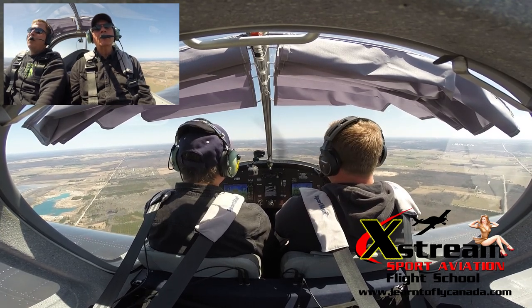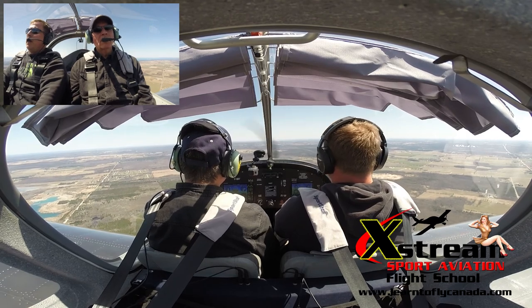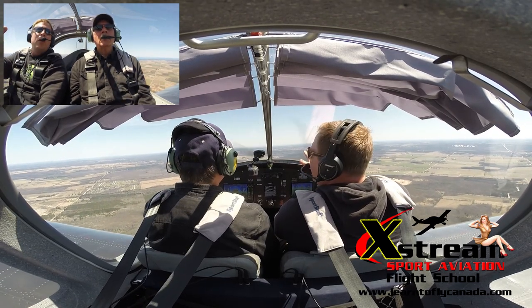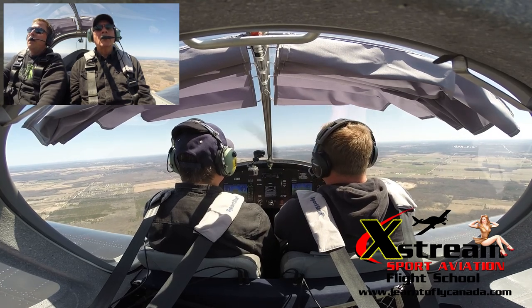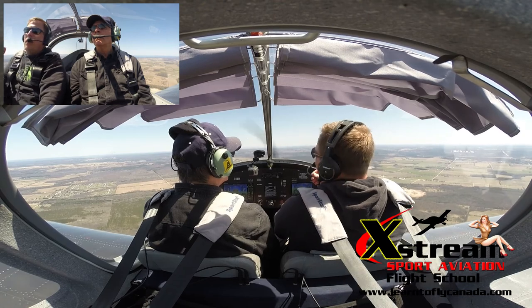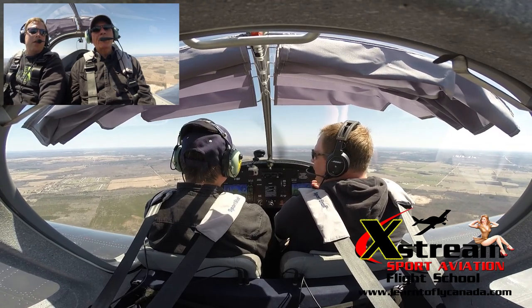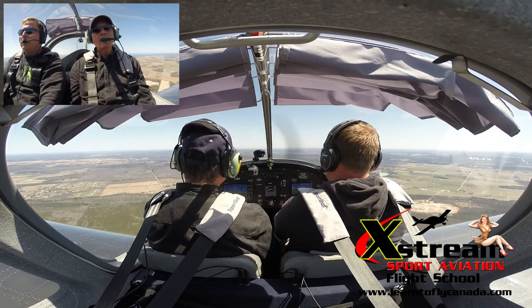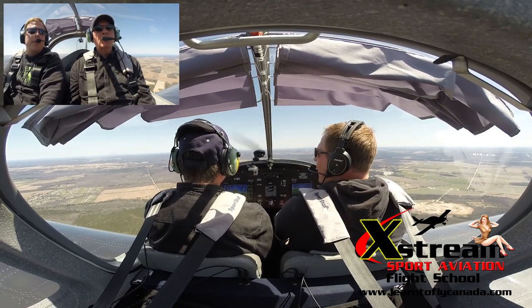So that's a little bit of turbulence coming in. And I think the reason why is the grade of the land is starting to creep up below us here. Higher sea level. So we can either combat that with just learning how to fly in it and stay at this altitude, or climbing up to try to avoid the thermals. Want to go up higher? If you want, you can. There we go.